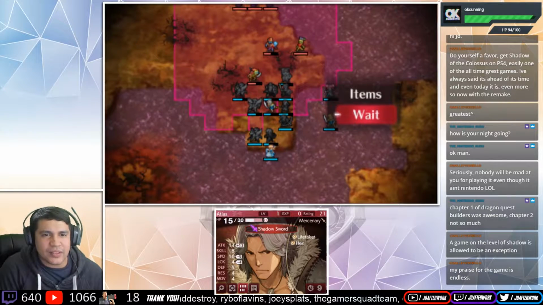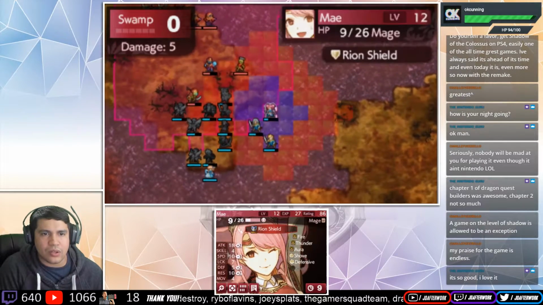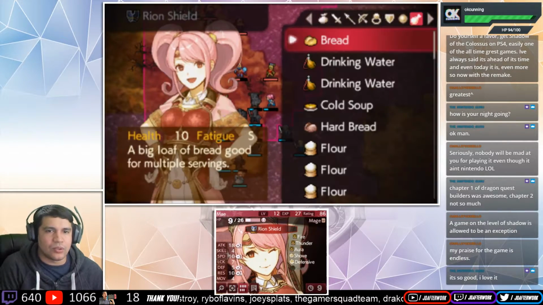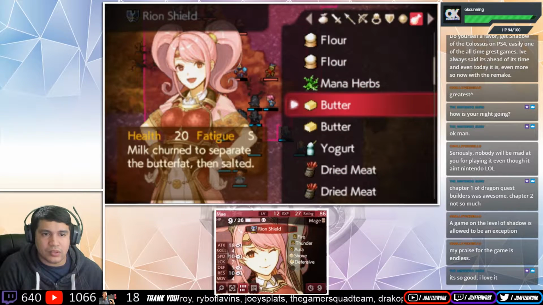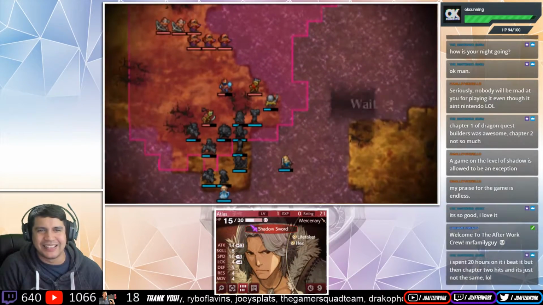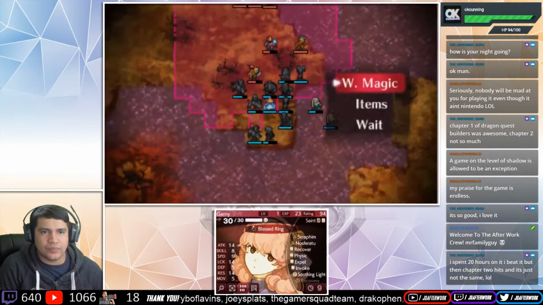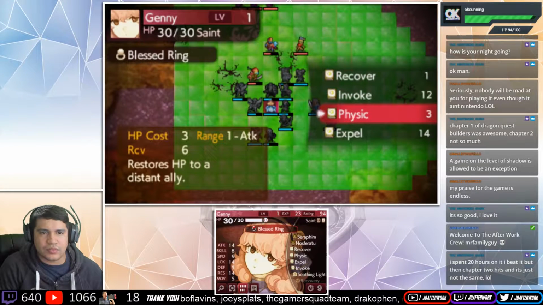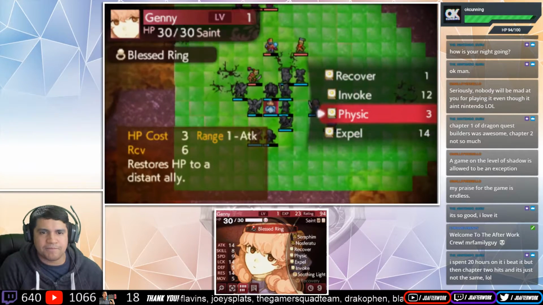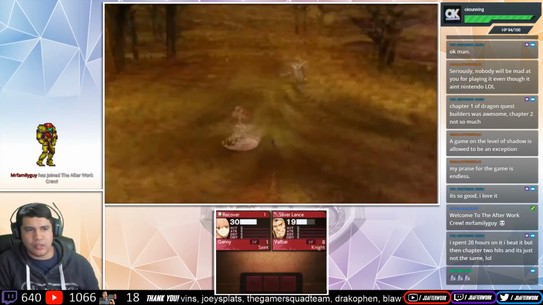Where did I leave Celica? I'm going to bring her here. Oh, wait, no. I want to send... Damn it, no, we need to heal her first. Let's give her some butter. This tastes like a carcass. What? We're going to hide. Actually, no. Let's recover Valbar.